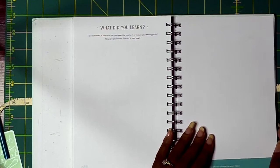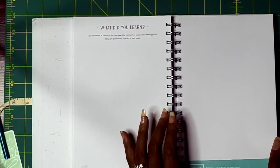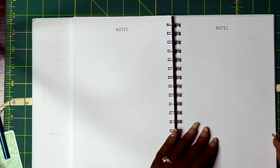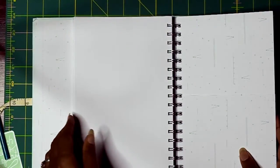Take a moment to reflect on the past year. Did you meet or exceed your sewing goals? What are you looking forward to next year? I do like this. Then some notes sections, and a few little pockets, which is always good.